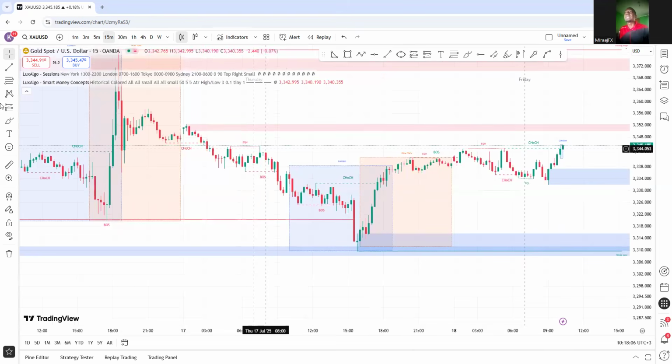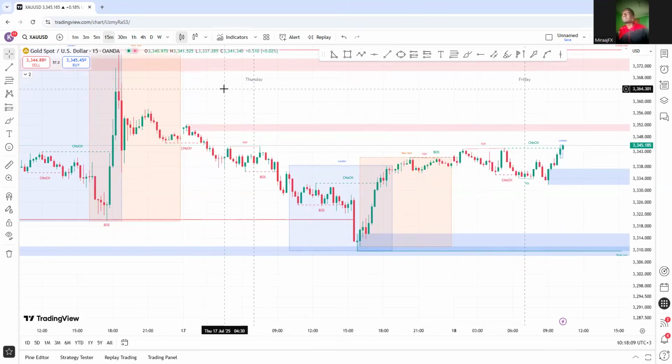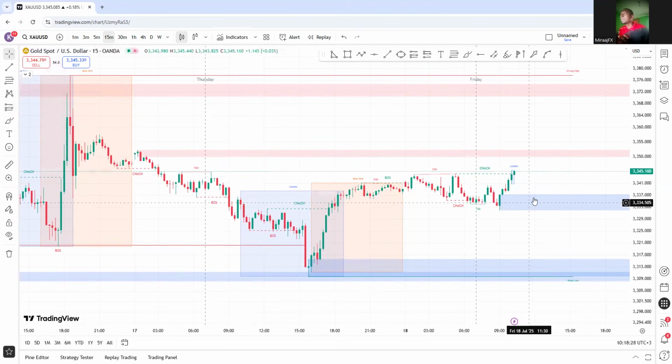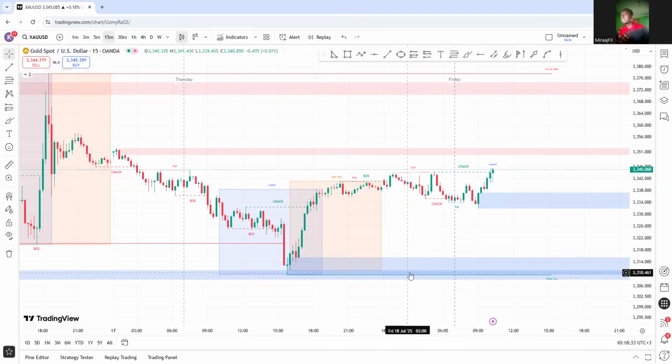So with this particular indicator, let me just mention a few things about this indicator before we even get into the ORB strategy itself. You're going to realize that this here is pink, if I'm good with colors. This color together with this color, and then we have some kind of blue on the low. So this is blue, and then this is also blue. With this blue, this basically shows that this is now your demand zone. This is your demand zone, that's your supply zone, and that's your supply zone.